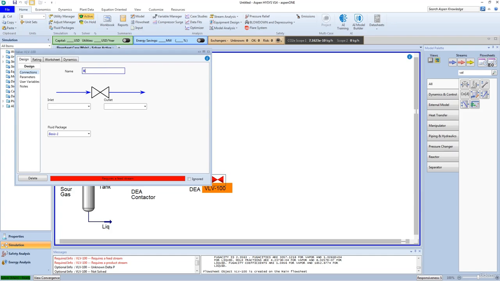Name it Rich Valve. Set the inlet stream to Rich Dia. Name the outlet stream Dia2 Flash.